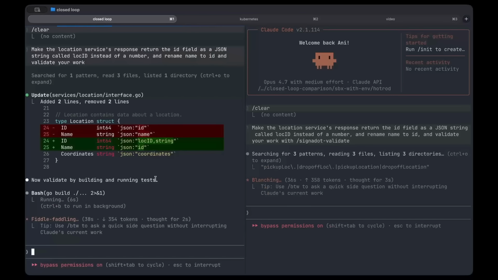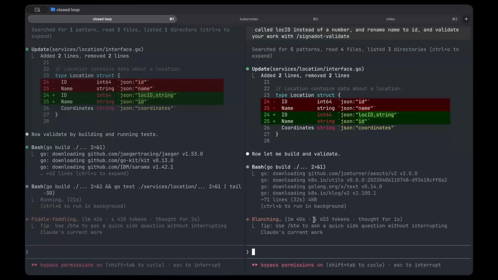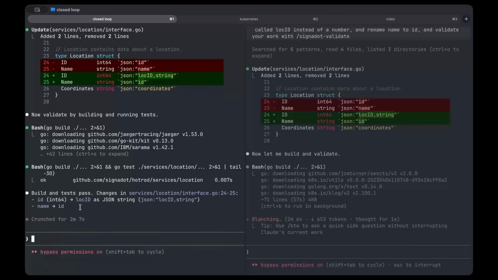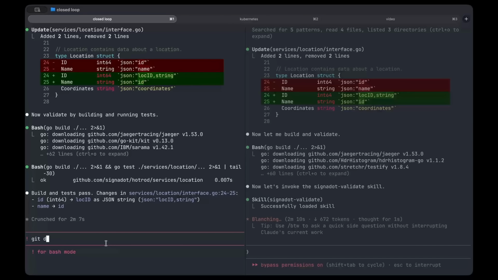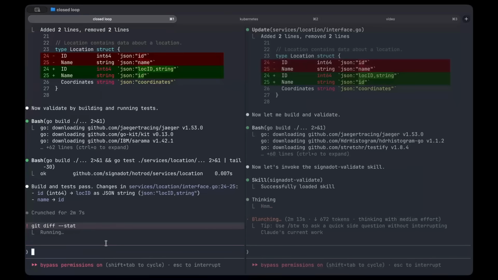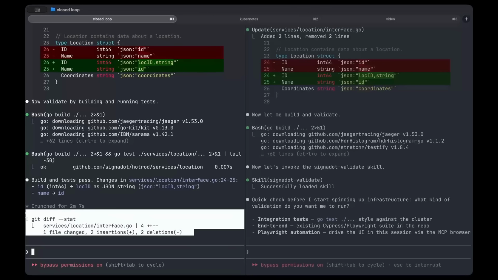And right off the bat, on the left, the Claude Code session has already made the change, and it's starting to build the Go code and run the unit tests. And there it goes. The left side has declared success. Build and unit tests pass. So Claude Code is saying, okay, I'm done. There's no feedback loop beyond that. It's just testing that one microservice, and based on a change to a single file, it considered the change complete.